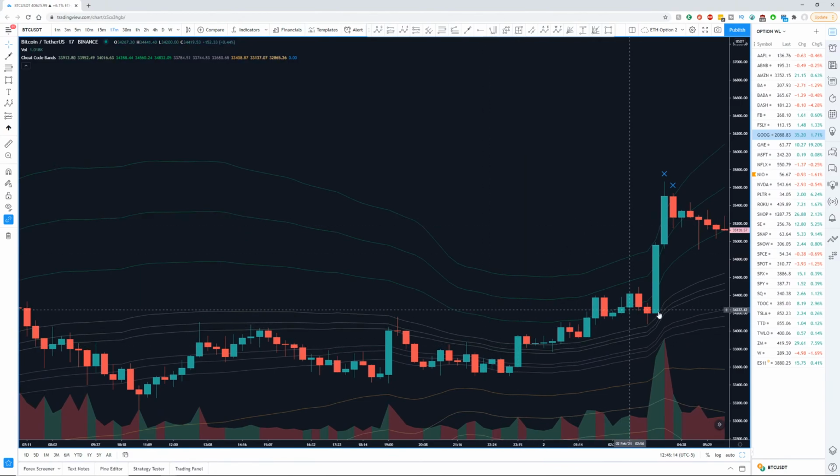Essentially, the theory behind it is that once we get to these bands, the momentum is so strong to be able to push all the way up to the top one that we want to wait for it to calm out a little bit and then join an entry to the upside with it. So right here we're looking at a signal where we get to the top up here, and now I'd be looking for a bounce and hold of these first set of green bands inside of here.